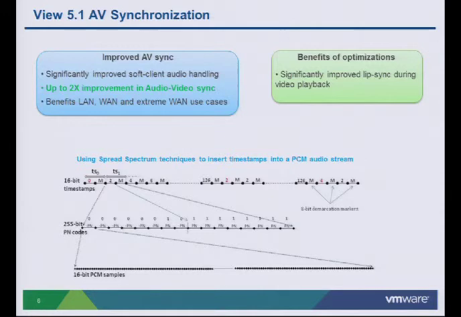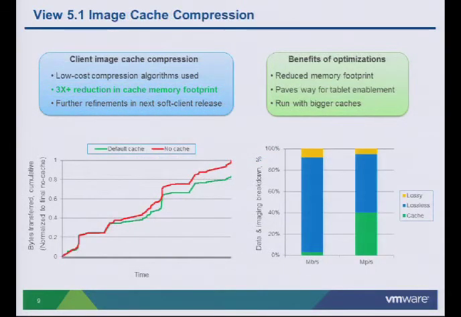So the last point I want to touch upon is client memory footprint and image cache compression. With View 5, we introduced client-side image caching, where we hang on to and cache the most recent image blocks that come across the wire, and then if they're reused later in the session, we don't have to go to the effort of re-encoding and retransmitting them. We just reference those cache entries. And obviously, that's a big bandwidth saving, as we talked about last year. We see, you know, 20% plus reduction in bandwidth from using these techniques for typical office workloads.